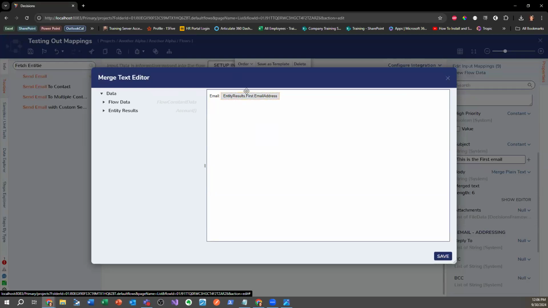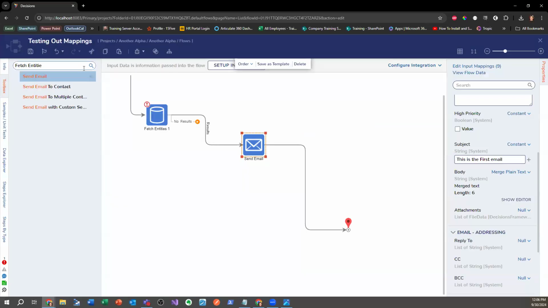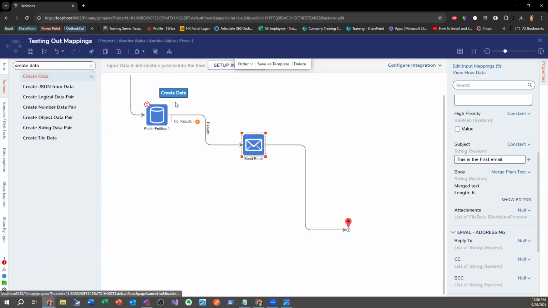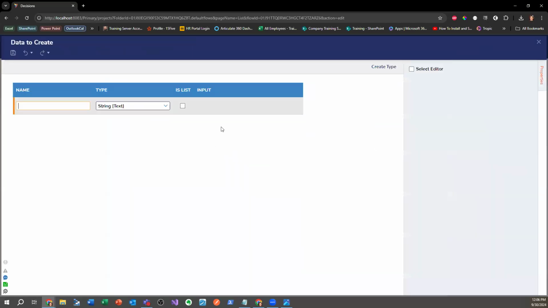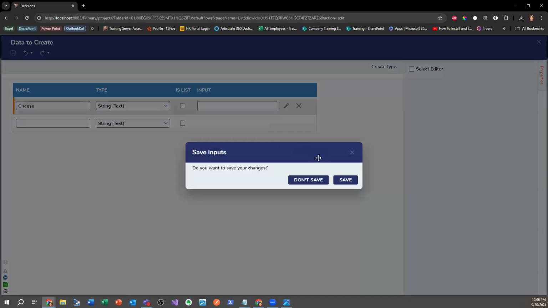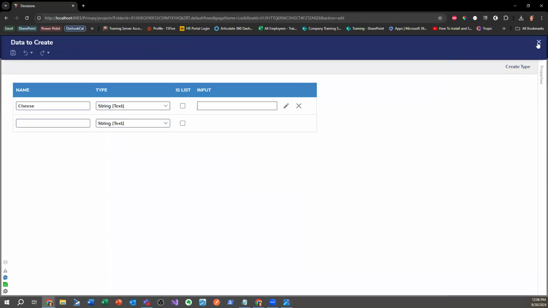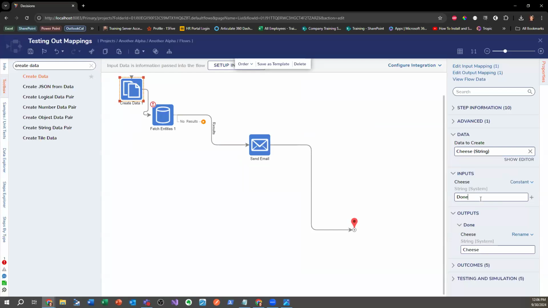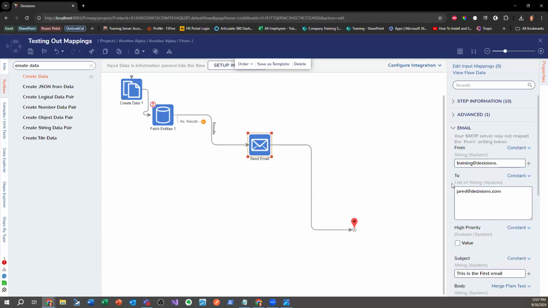And any flow data that you have, like if I add more flow data inside of here, so let's say I go to create data. The funny thing is I don't like cheese, but I just use cheese all the time because it's humorous and it's easy to find. I'm sure I'll probably be persecuted later because who doesn't like cheese? We'll say this is Monterey. I don't think I spelled that right, but anyway.